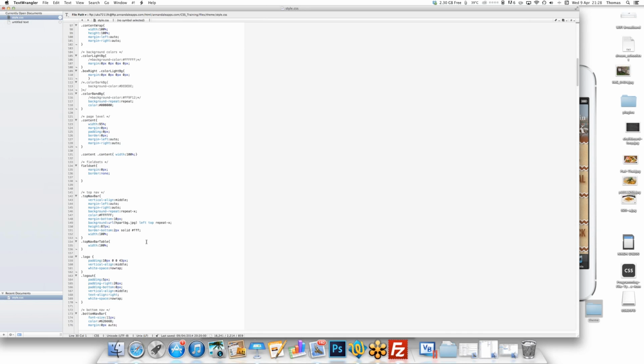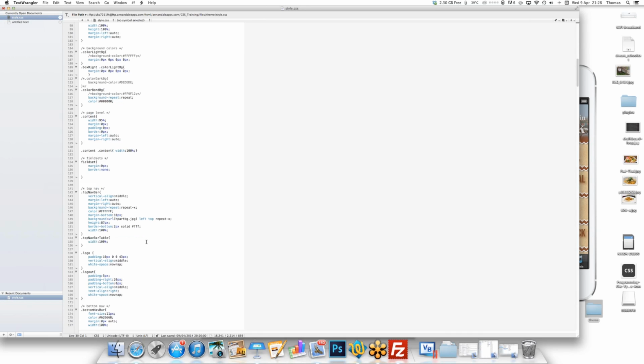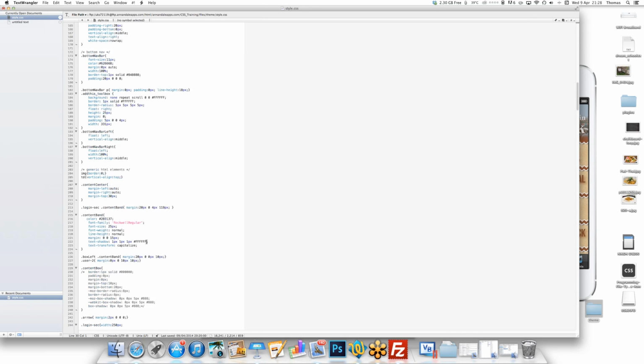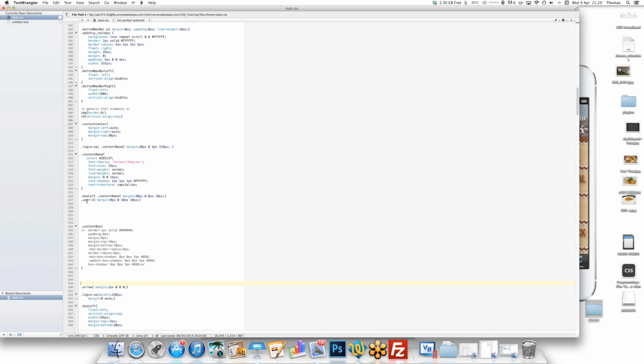If you just spend 10 minutes running through the file, you'll quickly find out. Now let's take, for example, let's say content box. Okay, I'm going to separate that. Everything below the dashes is what I'm looking at right now, just to make sure you know.